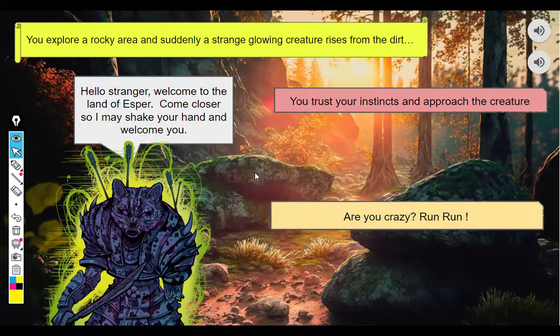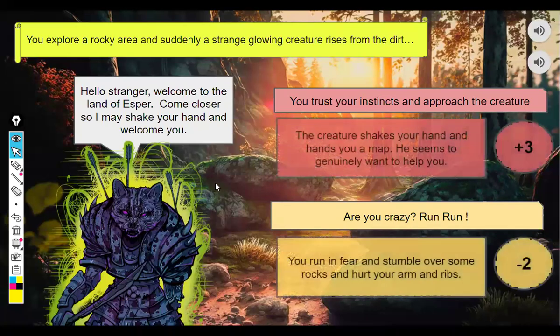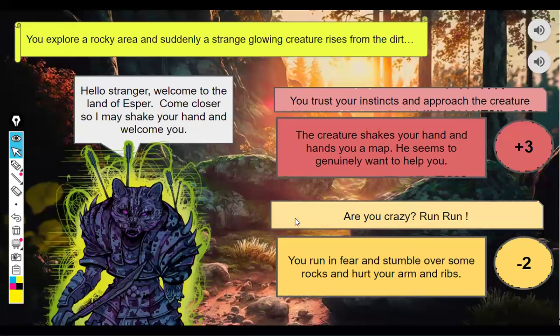All right, so the class is mixed. Some people say they'll go with the red choice, the one on top, and some people decide to run. These are the outcomes. For those who chose the red, you made the right choice. Add 3 points to your 10 points. And for those who chose the yellow, unfortunately, that's the wrong choice. Minus 2 from those 10 points. So keep track of your scores and whatnot, okay?